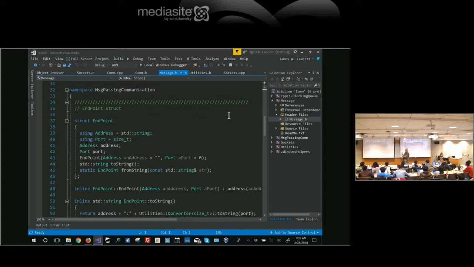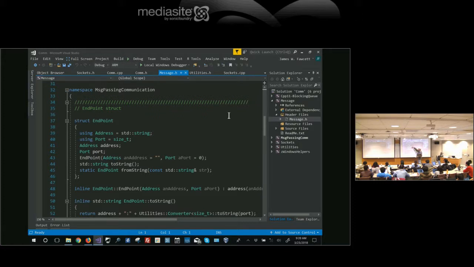I do that in CPP HTTP client and server, which by the way isn't quite done. But all that's set up, getting that command syntax correct is set up in those classes. But here, I'm using an HTTP style. My endpoint has an address that's a string and a port that's a size, and I have a constructor that takes those two arguments and just builds a struct.